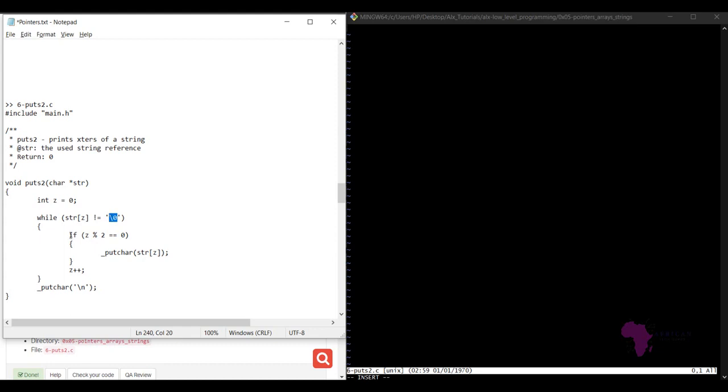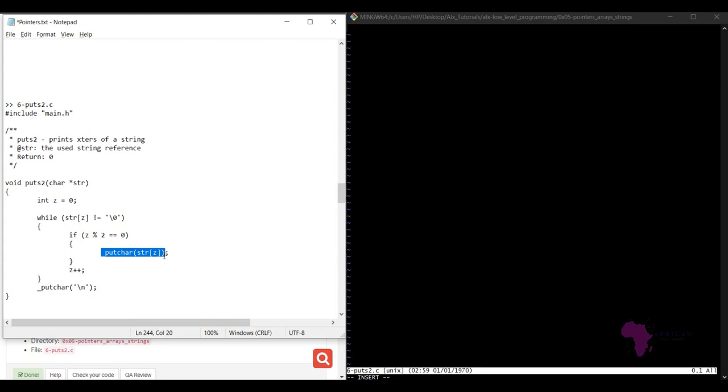And we're using an if statement to check that the character we have encountered is divisible by 2, so that once we divide it by 2, it gives us a remainder of 0. Once we get a character that is divisible by 2 and gives a remainder of 0, we can print out that specific character, which in this case will be 0, 2, 4, 6, and 8.